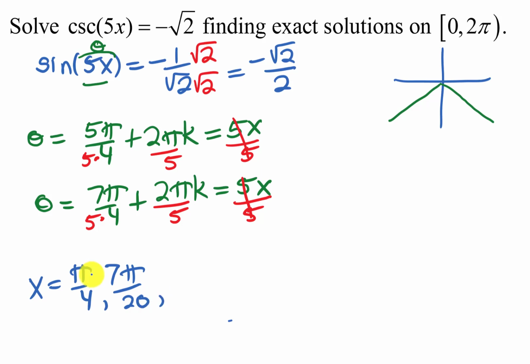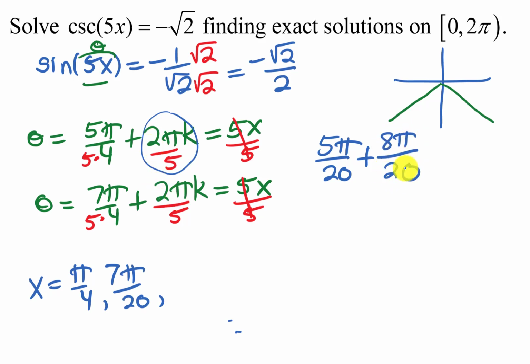So to get a third solution, we're going to take the pi fourths and add a period to it. A period is right here, a period is 2 pi fifths. Well, we need to get a common denominator, so this first one was 5 pi 20ths, and we are going to add to that 2 pi fifths, but we're going to convert it to 20ths by multiplying top and bottom by 4, so that's going to be 8 pi 20ths to add a period to that. So 5 pi 20ths plus 8 pi 20ths is 13 pi 20ths, and that's another of our solutions.